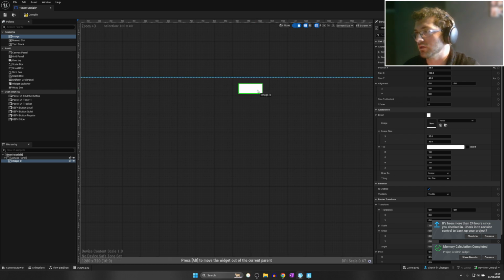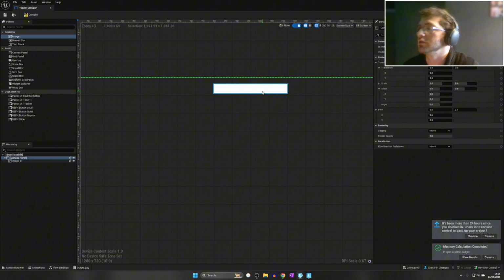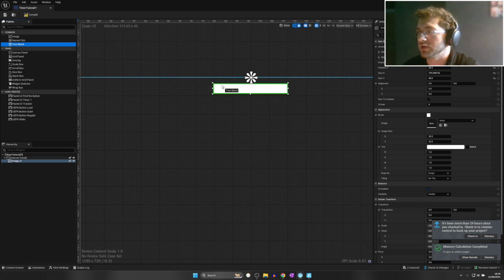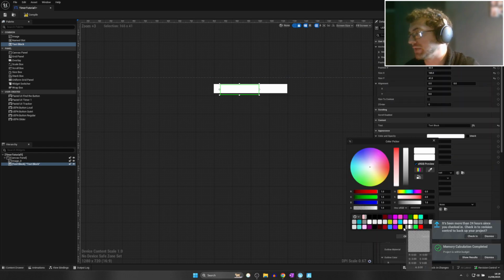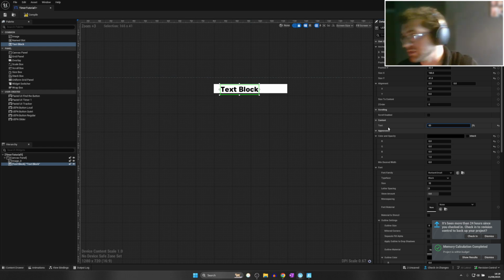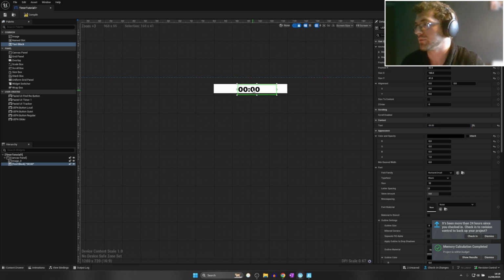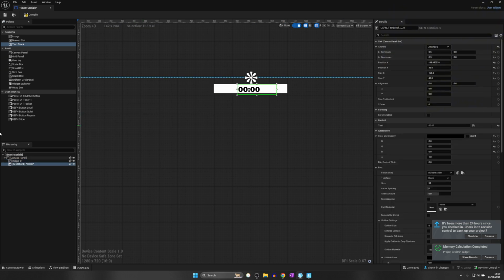For me, that looks good. So then that is, yeah, for me, that's good enough. So then inside of this, we're going to have to drag in a text block from the left side of the screen. Choose what kind of text we want on this. So I'm going to choose black text. And I'm just going to leave that at that. Actually, inside of this, we're going to change the text to 0000. Okay. Have the anchors you click for everything you're going to put onto the screen.